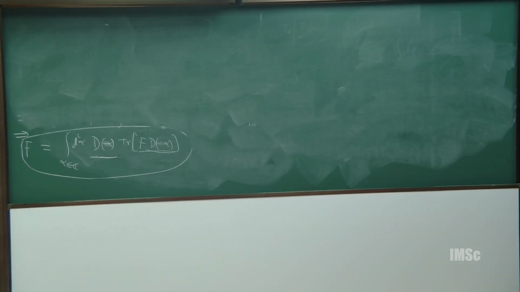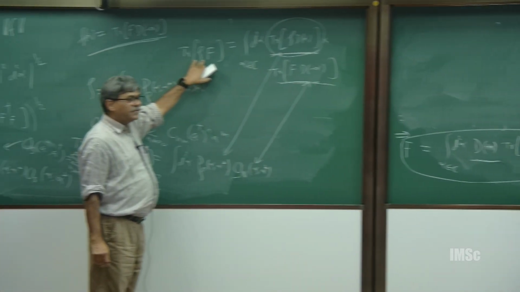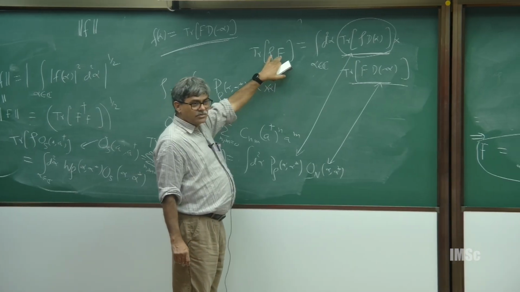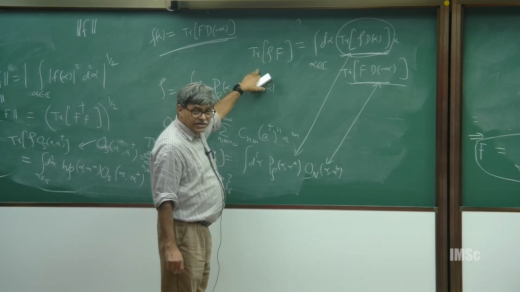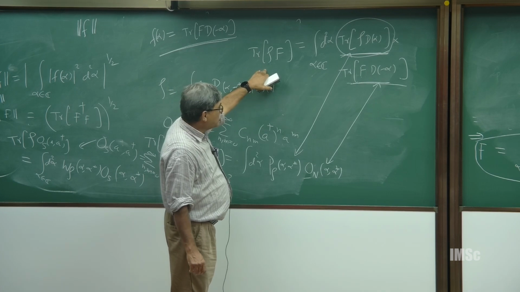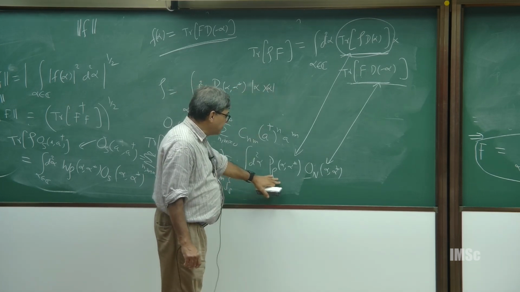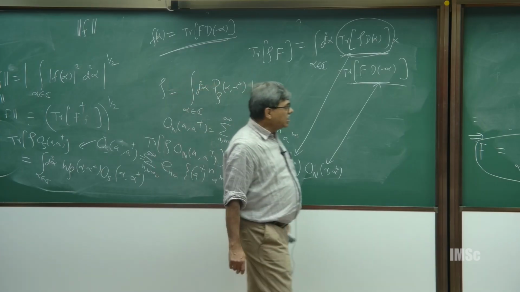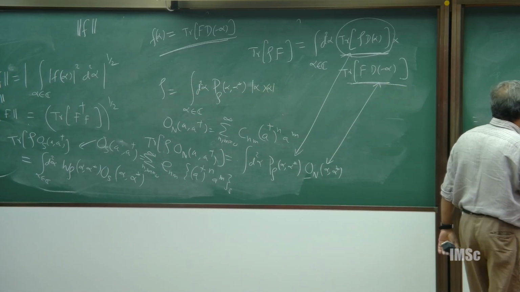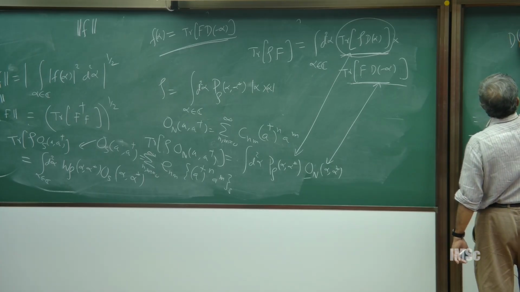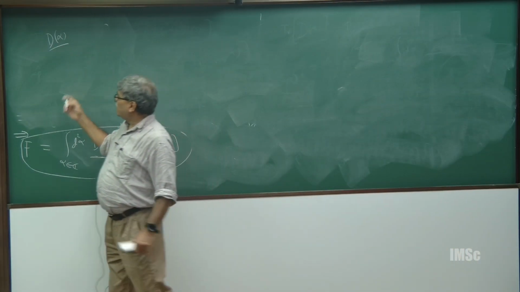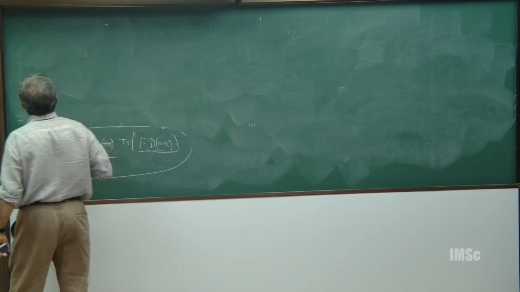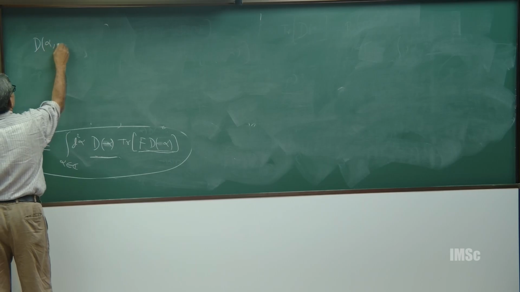Now, why am I interested in this? Because this is what we calculate in experiment: you have an operator and then you take the expectation value. In order to express this expectation value not just in terms of the Wigner function, but also the P function, Q function, etc., we need to introduce a more general version of these displacement operators. This will not be sufficient, so I will introduce something more general, which we denote as D of alpha comma s.